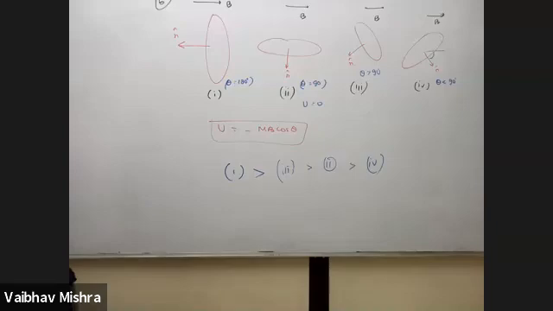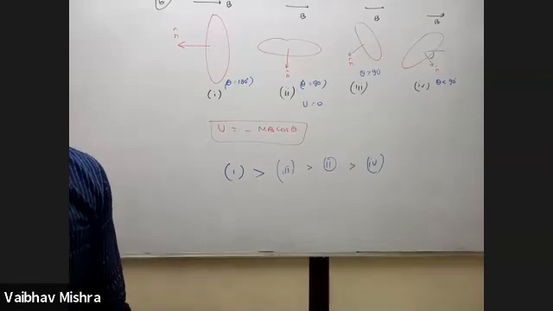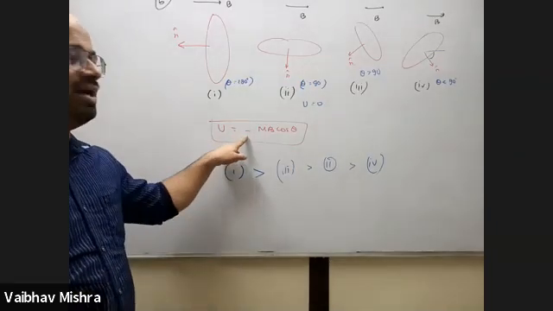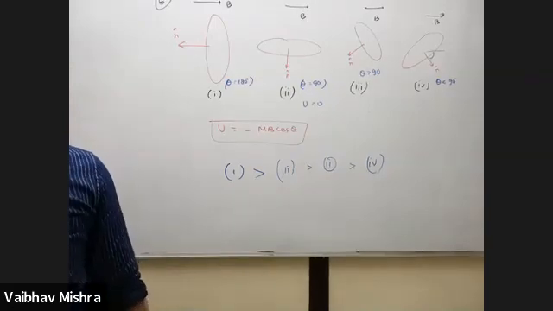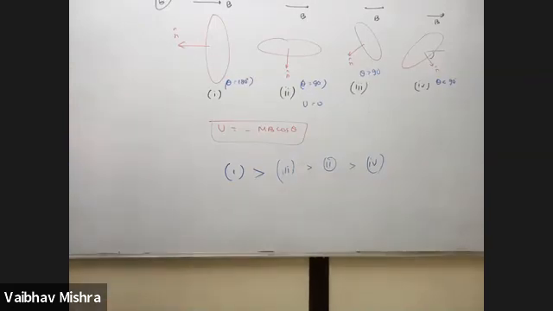So first option A, option number A. Potential energy में आपको minus sign पे ध्यान देना है because there is a minus sign. So if angle theta is less than 90, cos will be positive, but with a minus sign that becomes negative. So least value is 4, maximum value is of first, answer will be A.